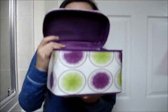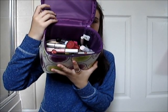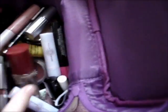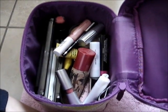Let me open it. It's not as big as the other one, so don't mind. Okay, so when you open it, you have this. It's got no mirror on it, which is fine because I don't really need one. And then there's all my makeup, and I've probably got my whole makeup collection in there. Seriously, I have so much. This video is probably going to be absolutely ages. So I'll just give you an overview of it. The only thing about it is the lid does keep popping up. There are lipsticks, I think, and eyeshadows that I just put too many of. But yes, that's just an overview.